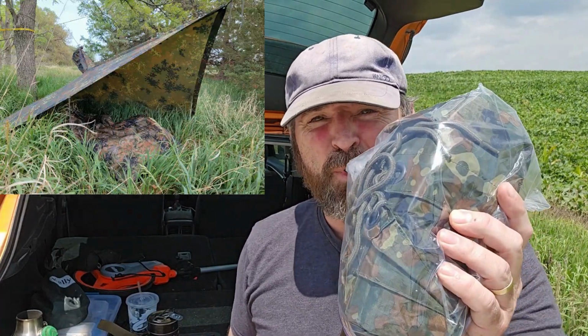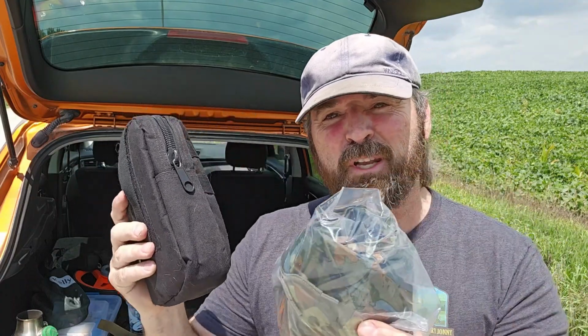And so when it comes to shelter, you want to be under something, on something, and in something. So let's talk about that. All right, to get under something, to get yourself out of the elements like rain, sun, a military poncho or some type of tarp works well, and you can put it either in a Ziploc baggie or in this little Molle packet. So let's put that in the backpack. You might ask, why did I do two? Well, if it's raining, I want to have something to build a shelter. The other one, I want to be able to walk around if I have to gather wood or kindling material, something like that, so I can actually move around without getting soaked.